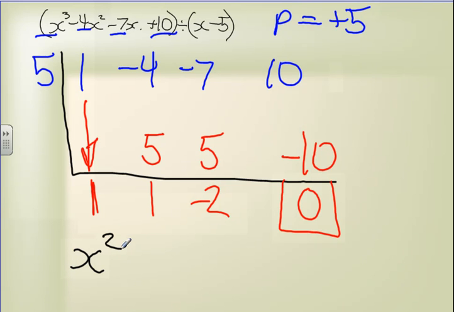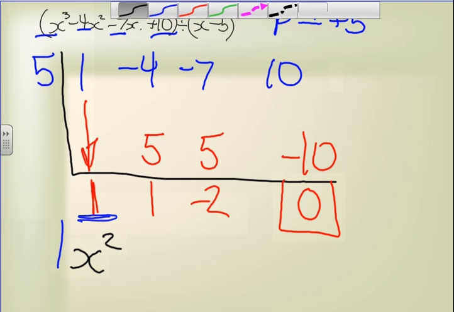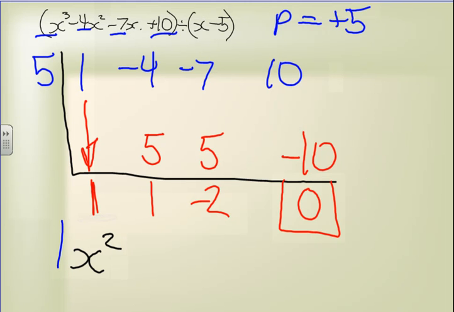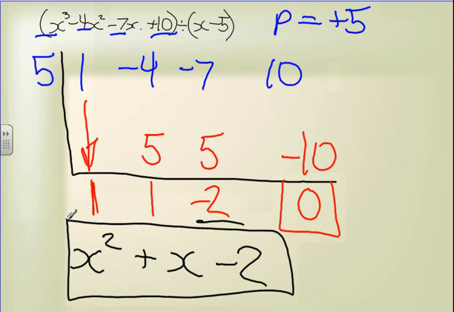And I put this coefficient in front of it. So it's going to be 1x to the power of 2. Now that 1 I don't really need to have there, because you don't need to put a 1 for the x. My next coefficient is going to be also 1. So I'm going to add plus, and I'm going to take 1 power less of x, 1x, and then I take my last one, minus 2. And that is my end answer. x squared plus x minus 2, with a remainder of 0.